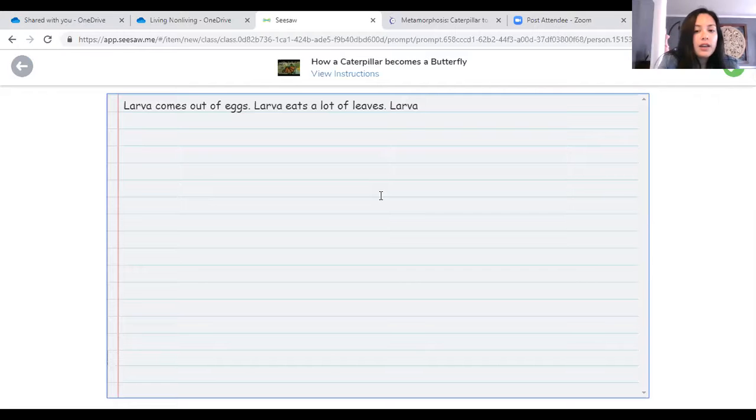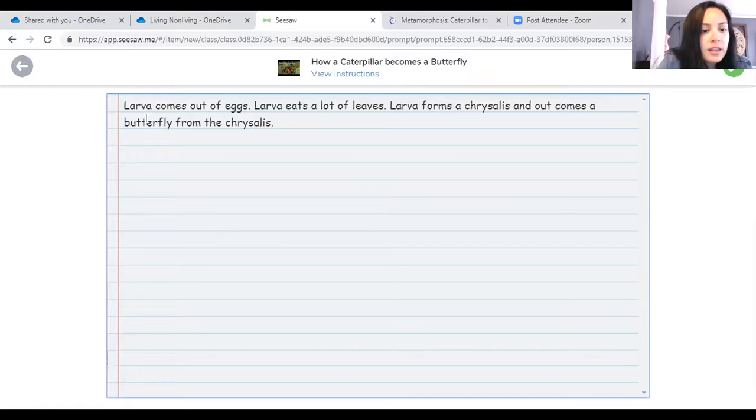So larva forms a chrysalis and out comes a butterfly from the chrysalis. There you go. Larva comes out of the eggs. Larva eats a lot of leaves. Larva forms a chrysalis, and out comes a butterfly from the chrysalis.